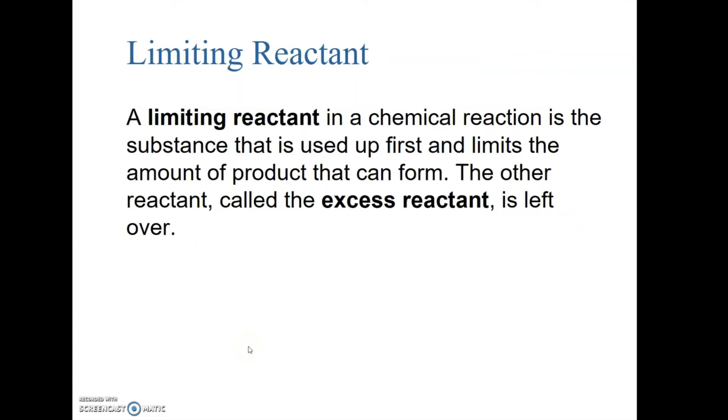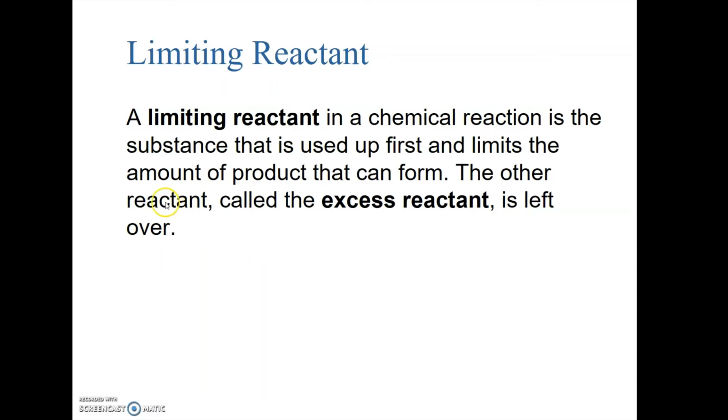So far, we have learned how to calculate the mass of a product from the mass of one reactant. What happens when we have the mass of more than one reactant? If we are given the amount of more than one reactant, then we need to decide which one of those can be used to finalize the calculations.